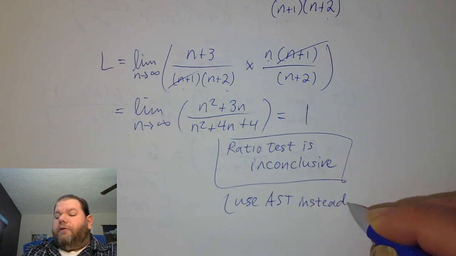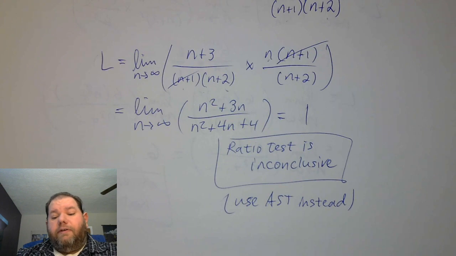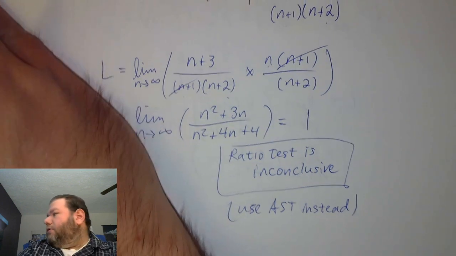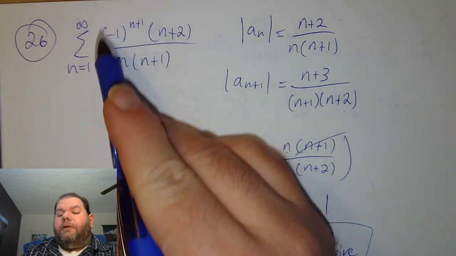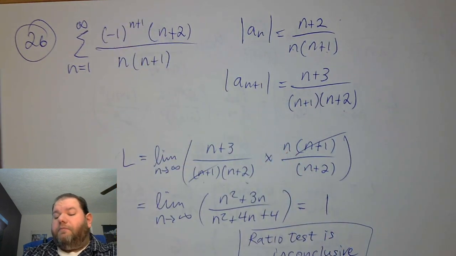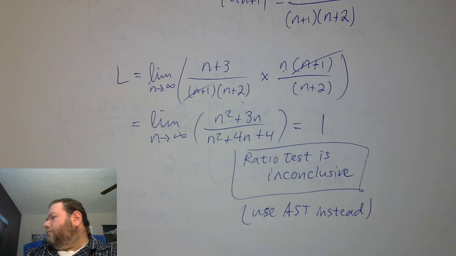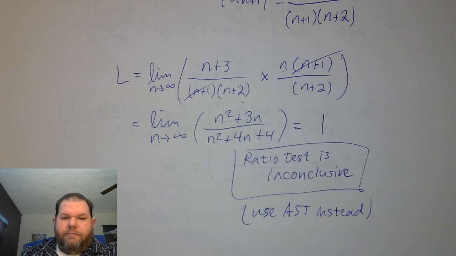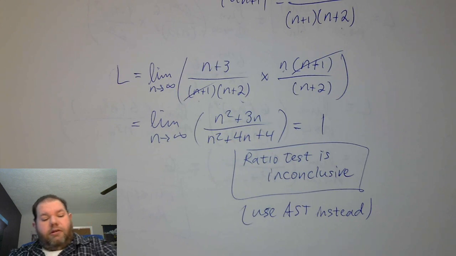And the reason we want to use the alternating series test is because it is an alternating series, because we have the negative 1 to the n plus 1 term here that makes it an alternating series. Okay. I'm not going to go through that again, but with the alternating series, it should work out kind of nice. The only trouble, like I mentioned before, would probably be the quotient rule and demonstrating that it is negative, which it should turn out to be. It's just a matter of going through the process. So. All right.